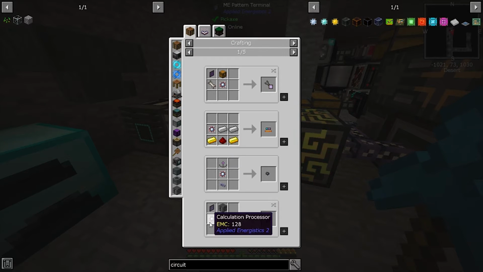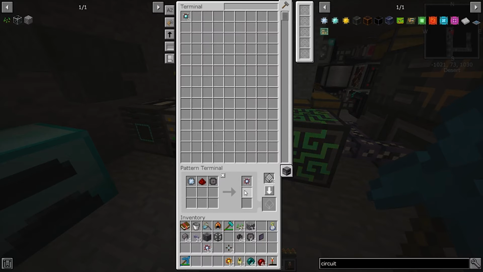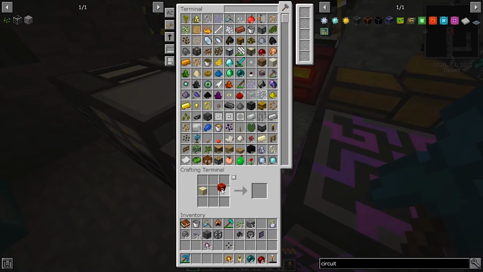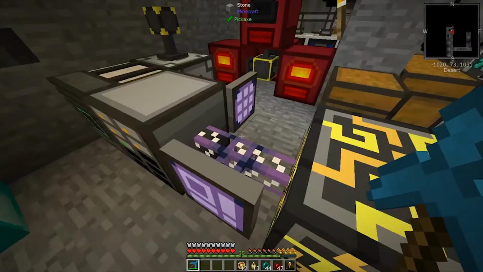So, the calculation processor, right? We would do this, except I want to have a calculation circuit. I would want to say, hey, I have 64 of those. Silicon, I am going to say that I have 64 of those. And then redstone, I'm going to say that I have 64 of those, but I don't even have 64 of those, so it feels super bad. Let me go ahead and resolve that real quick. Okay, that should be enough.